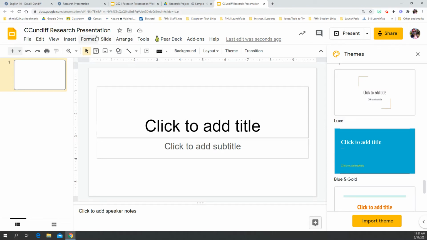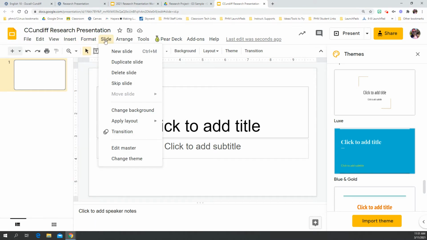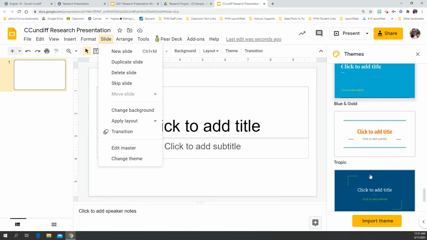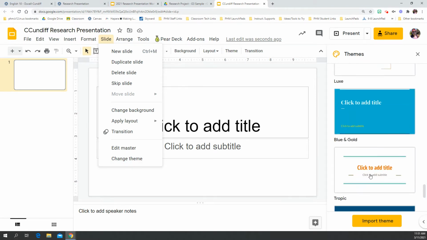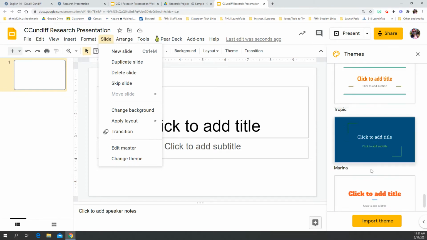If you're not seeing that, you can go to the slide menu and go to change theme, and it'll pop up this sidebar. But looking through here, maybe I don't like any of these. Maybe I want to do something different. Maybe I want to make sure that I have something a little bit more unique than these stock templates that everybody's going to choose from.